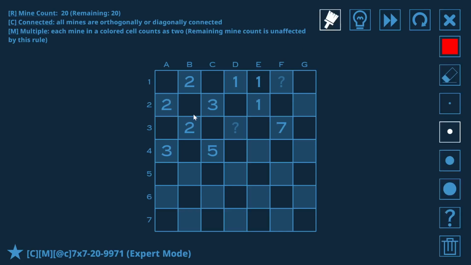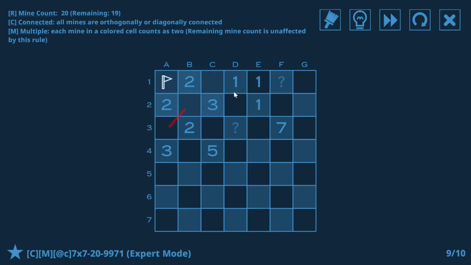Well, firstly, we know that there has to be at least 1 mine here. There can't be two mines here, because if there were two mines here, then these two will be completed, and that breaks. Yeah, and because there's only one mine here, then there has to be an empty space here or an empty space here, which would block these mines off anyway. So there can't be two mines here, means there is one mine here and one mine here.